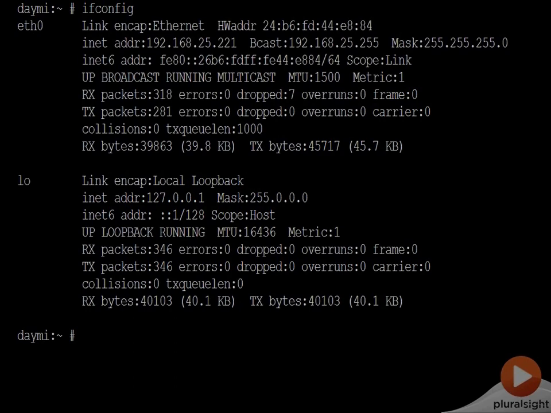The output here from the ifconfig command lets us know we're on the 192.168.25.0/24 network, which we can deduce from the inet addr and mask entries. The next thing we're going to do is find other systems on our network. This command uses the -sn flag to disable the port scanning phase. We'll get to port scanning in a moment, but right now we just want to run the host enumeration phase.